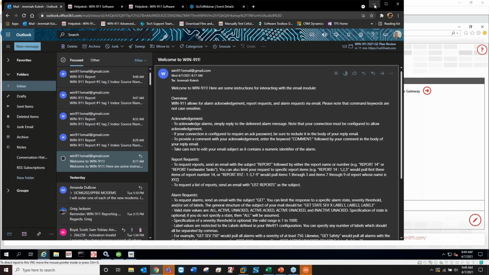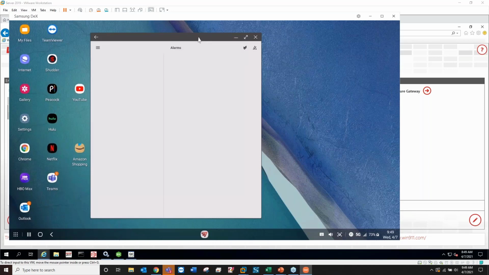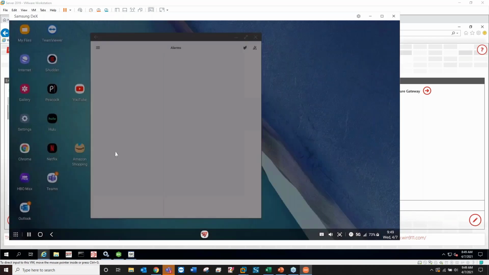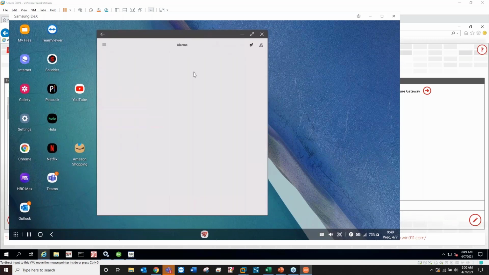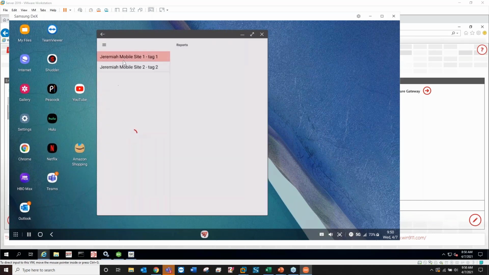And then I really wanted to show you guys what it looks like in mobile, because that's really the game changer, right? If you haven't used the new mobile, definitely get on support and get mobile, because this is cool. I hooked up my cell phone through my laptop with Samsung DeX, which basically makes the phone into a desktop layout like this, so you can interact with it and open your apps and do whatever you want, just like it's a computer to a monitor. And this is my WIN-911 mobile app right here from my phone that's plugged in next to me. And what's cool about the app is you can just hit the menu button and go to reports. And there you go. There's my reports.